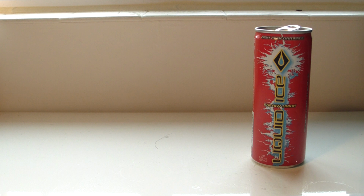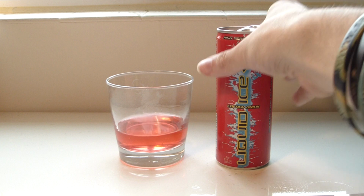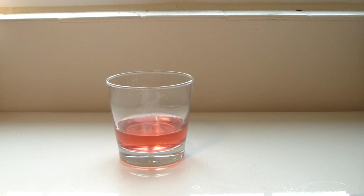Okay, that's awesome. That is crazy. That is such a unique, I don't know what to call it. I can't figure out if it's supposed to be cherry, cranberry, or something, but that could be very addicting. It tastes like a lollipop. It tastes like candy. It almost tastes like cherry gummy bears or something.